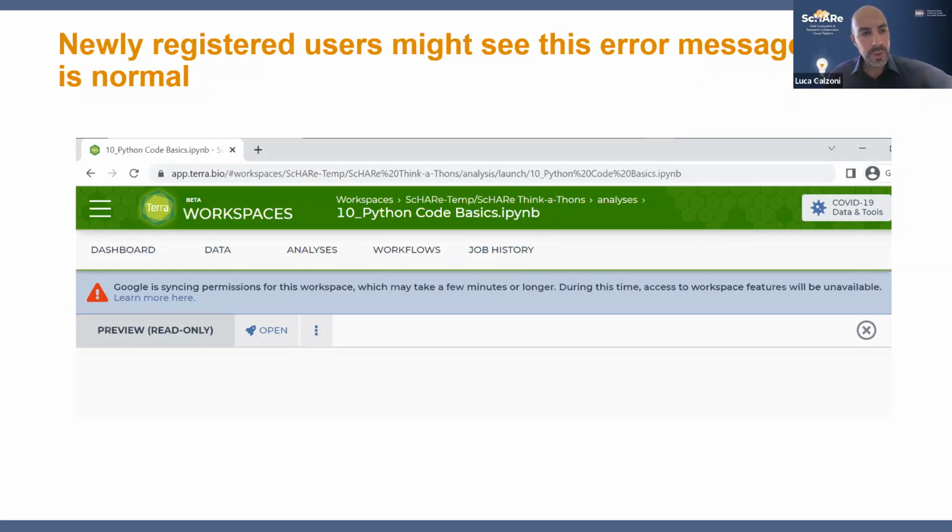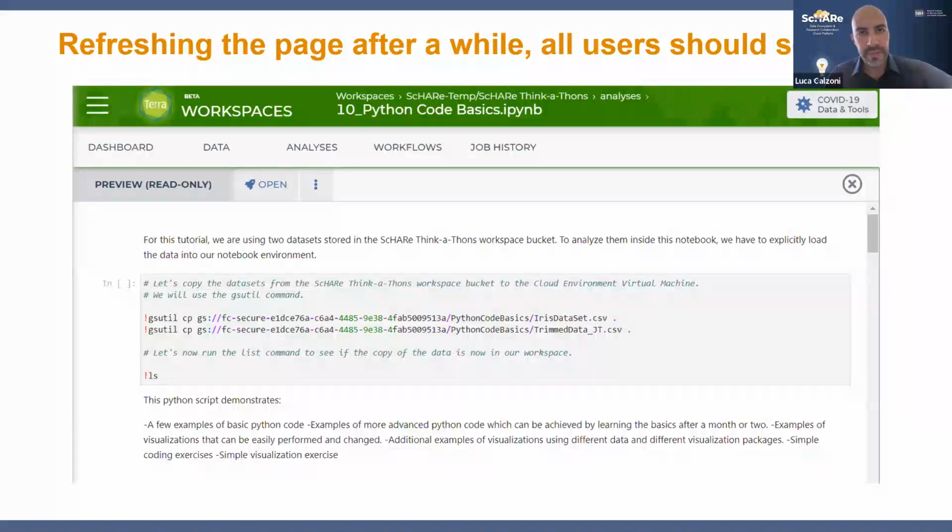But if all goes well, you should see this. So this is the notebook that we're going to be using today. I hope it's all clear so far. There is one last step that we need to take, but let me know if everyone is here. Everyone got here. Or I'm happy to recap the steps. Give them a second.